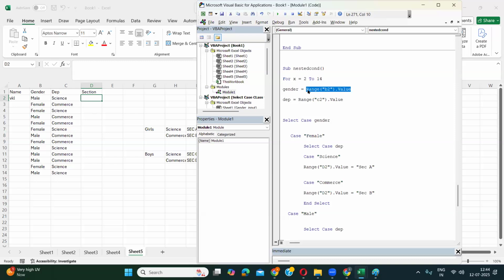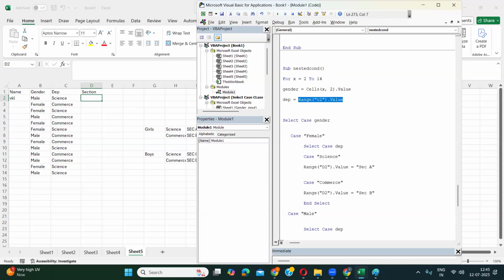What is an absolute reference? Taking a particular place. Remove that and write the looping statement: gender equals cells x comma 2 dot value. So every time the x will be searched, and you will search the entire column number 2 up to 14.